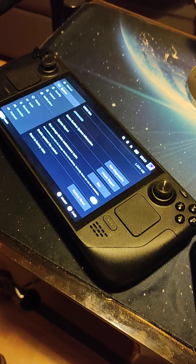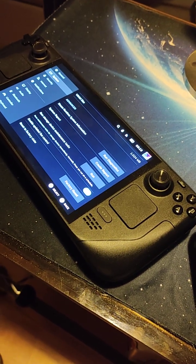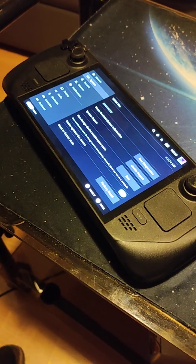As you can see, the fan definitely has something wrong with it, and I think that's a defect.